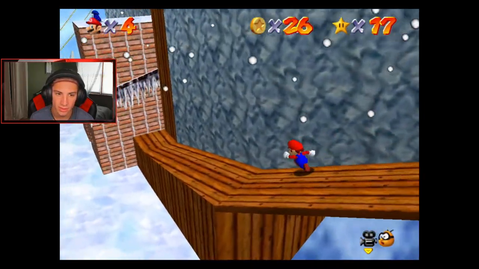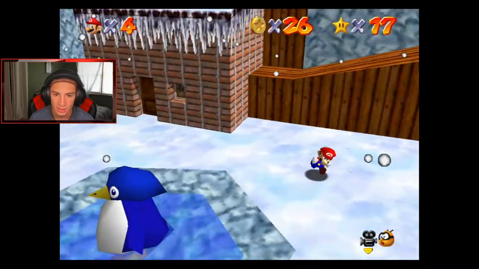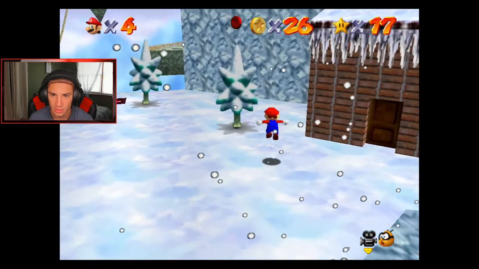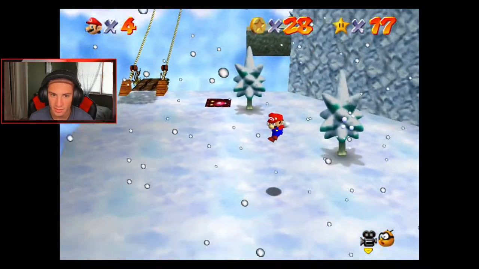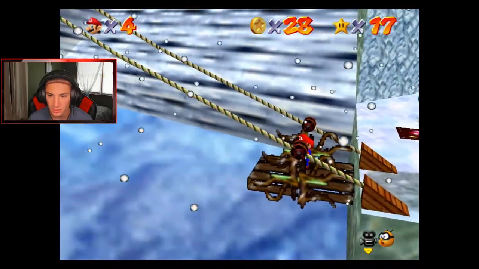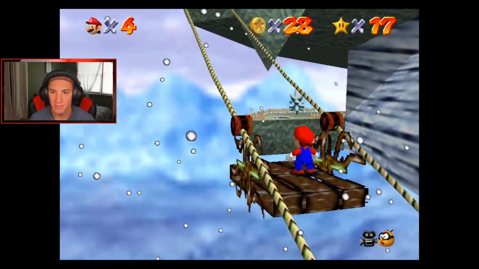Head down this way. Where are my other red coins at? There's one right there. Anything over here? I need more coins. Let's get up here. There's 5. We got this machine right here. I think if we just step on it, we'll get moving, right? Yeah! If we just step on this thing, it will get moving.